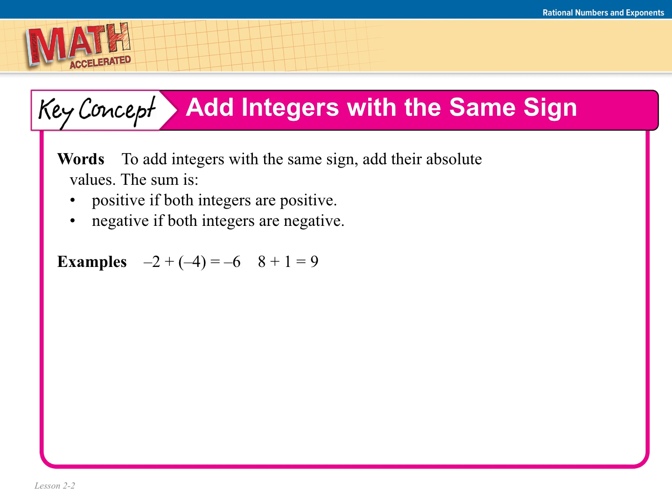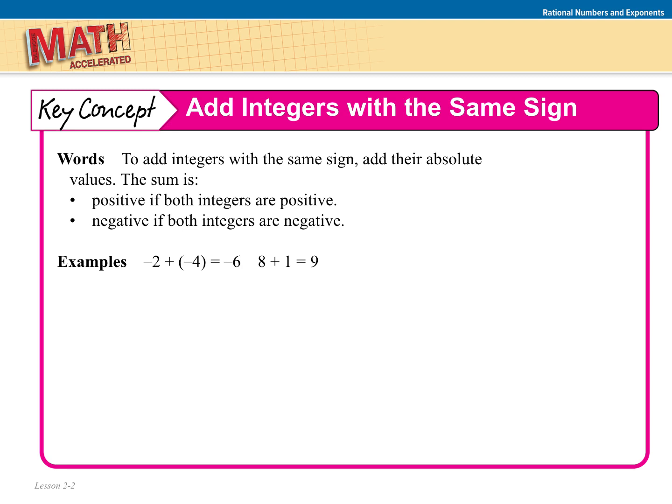So what they're saying here, negative 2 plus a negative 4, they say, to help think about it, add their absolute values together. So what's the absolute value of negative 2? 2. What's the absolute value of negative 4? 4. So 2 plus 4 is? 6. But they're both negative, so your answer needs to be negative 6, right? It needs to be negative, okay?